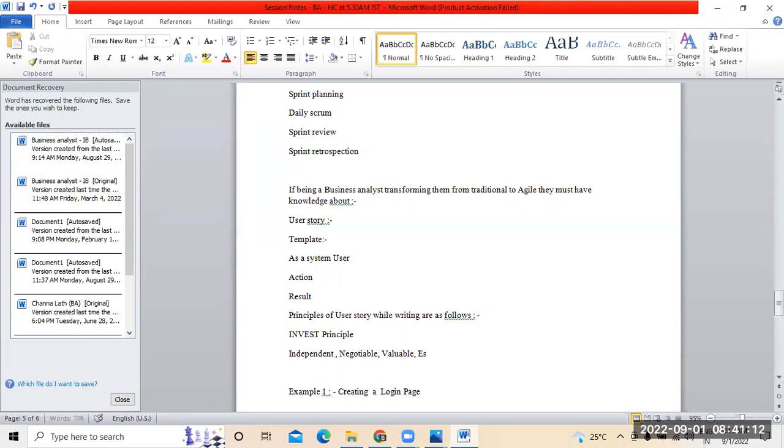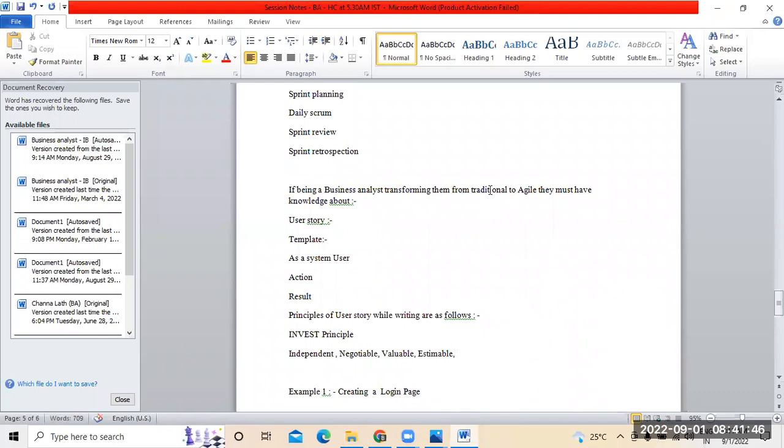Next, estimatable. E stands for estimatable, which means you should be in a position to estimate. For example, if I have written a user story and a developer wants to develop it, they should be able to estimate how much time it will take, what the technical complexity is, and what the business value is. So a user story should have an estimatable nature.